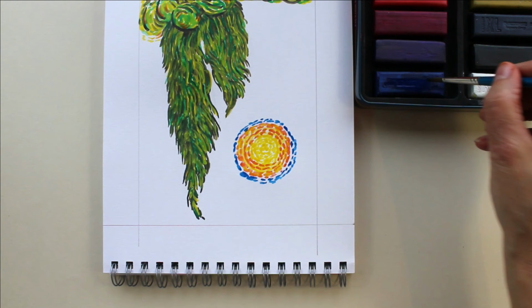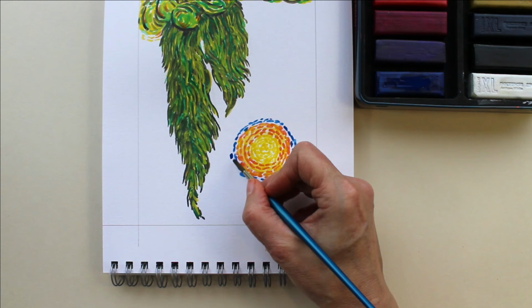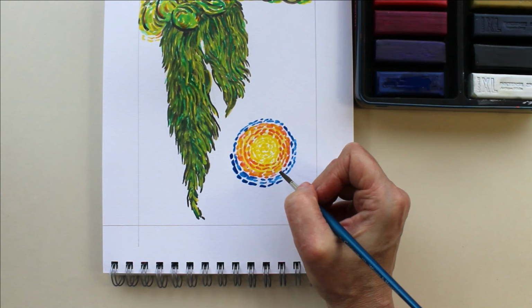So this blue colour is lovely, really nice, bright blue. And if you wanted, you could put some of this down in the tree area. It's kind of a cypressy tree, isn't it? And they've often got a tinge of blue in them.